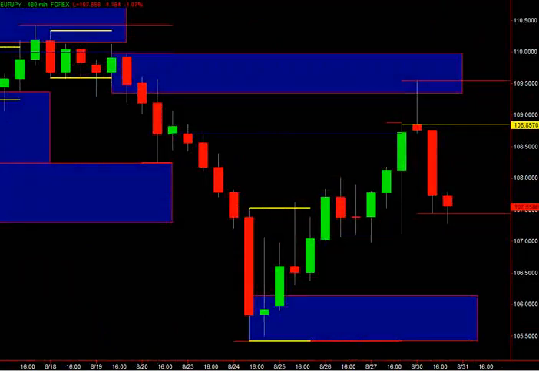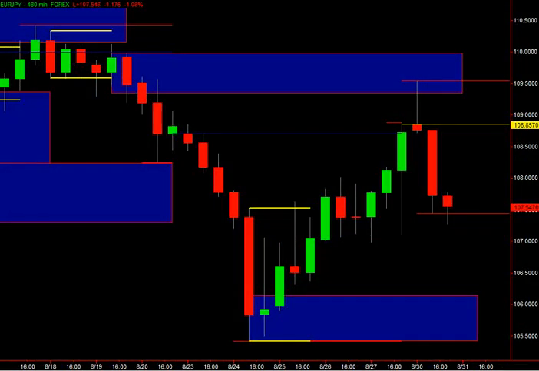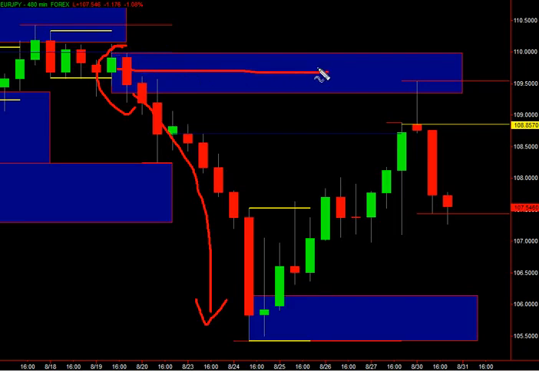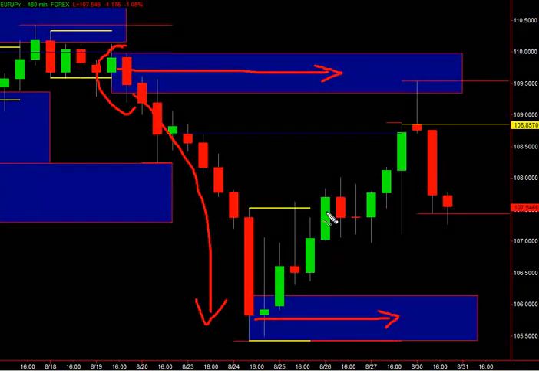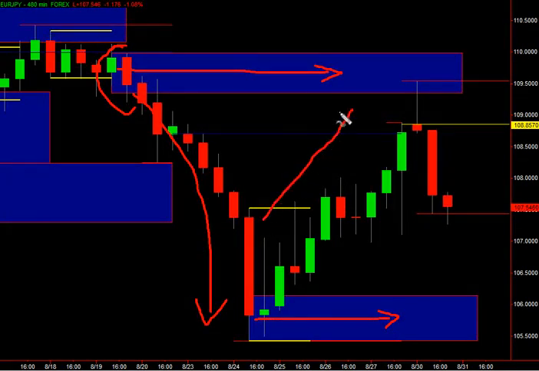Let's just zoom into the chart and take a look at the most recent area of price activity. What we can see is that price has ultimately sold off that big move down. We've got the area highlighted here as an area of interest, and we've also got the bottom of the move, the low of the move, also as an area of interest.